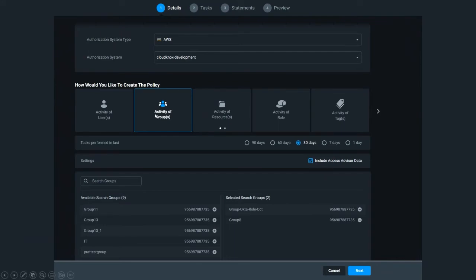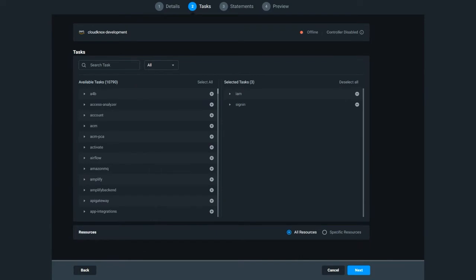So we can create a policy. Actually, I'm creating a policy based on the activity of a group this time, and this time it takes all the permissions of the identities that were given by these groups. So you've got a group with a number of identities available, and the permissions that they've actually used in the last 90 days are what this role is going to be based on, the activity of the permissions executed by those group members. So this time, instead of the last 90 days, I'm going to say I want this role to be based on the group users' activity from the last 30 days. So click next.